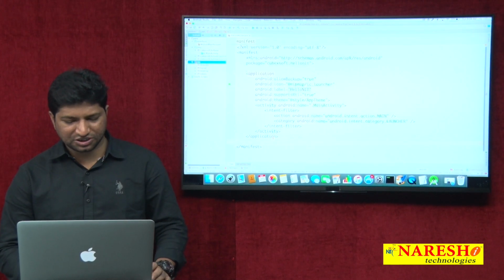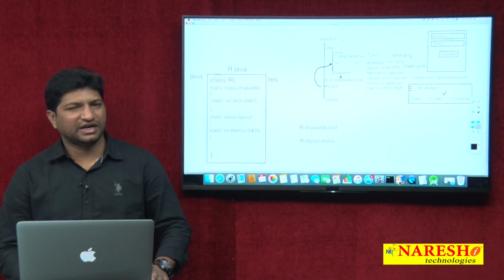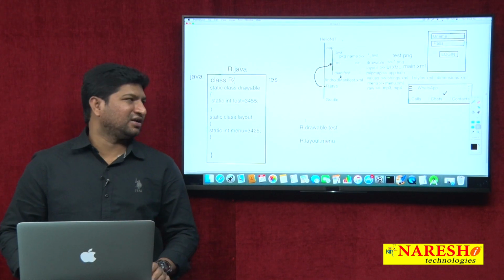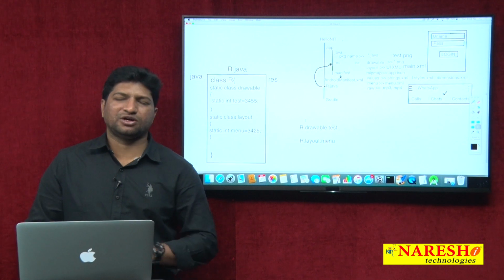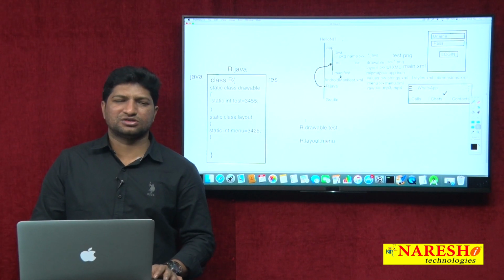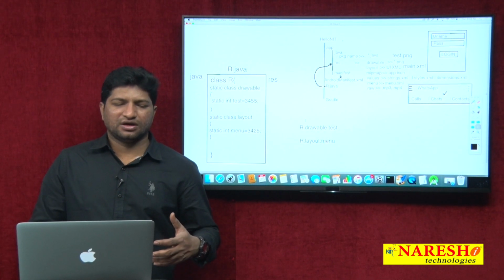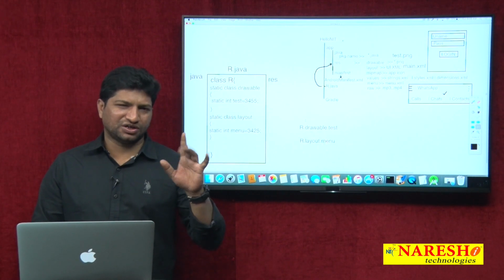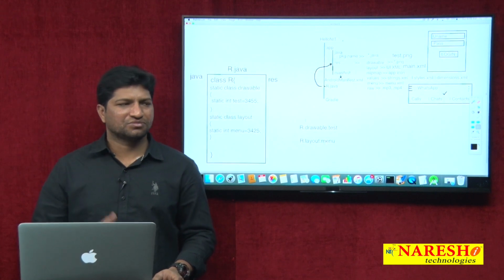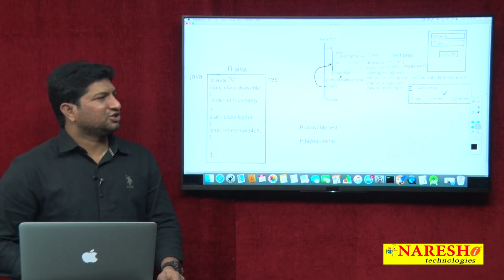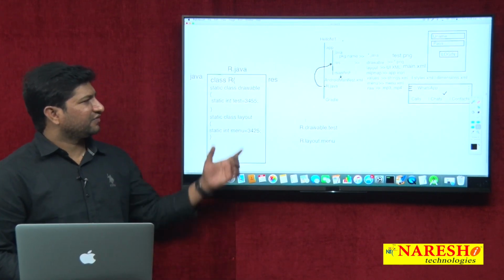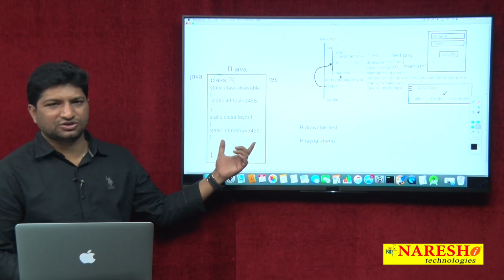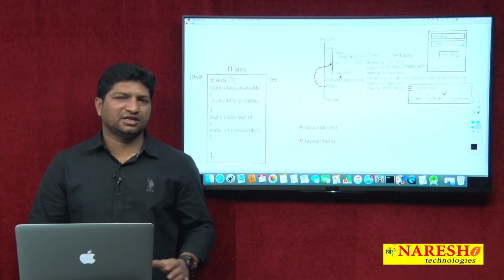Even this r.java file is created in our project itself, but it will not be visible to the user. In the Eclipse-based project, it's available in the gen folder, you can find the r.java file, but in Android Studio they are not showing this file because the developer will never have a requirement of working on it. So internally they are creating this r.java file.